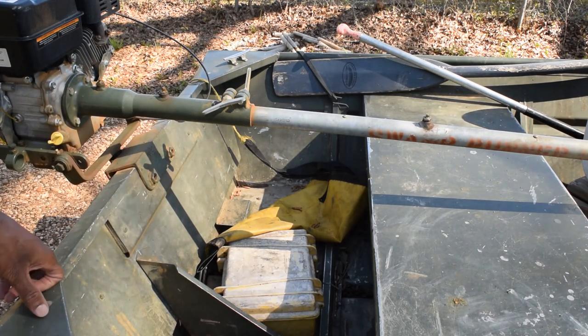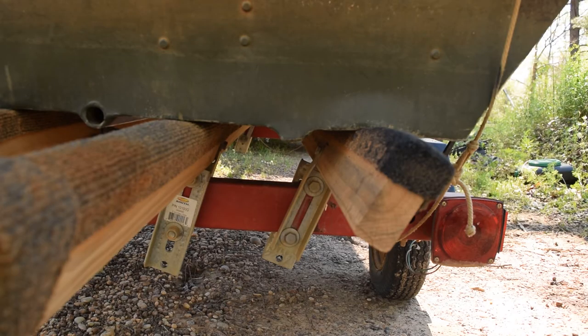The trailer is a Harbor Freight boat trailer. I love it — a lot of people love them. It used to be that people would buy a regular utility trailer and add some bunks to convert it into a boat trailer. But Harbor Freight figured out if they just sell the boat trailer, people would just buy that outright. Some people hate these trailers and bash on them. I think it's mostly because they're angry it's made in Taiwan.